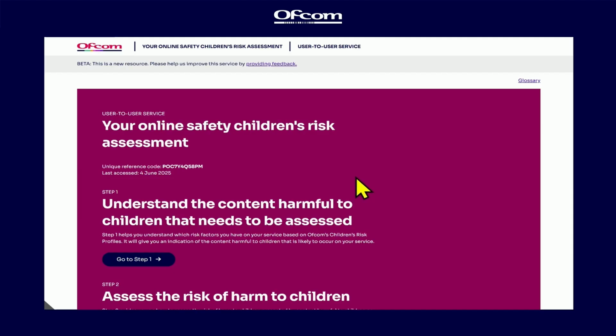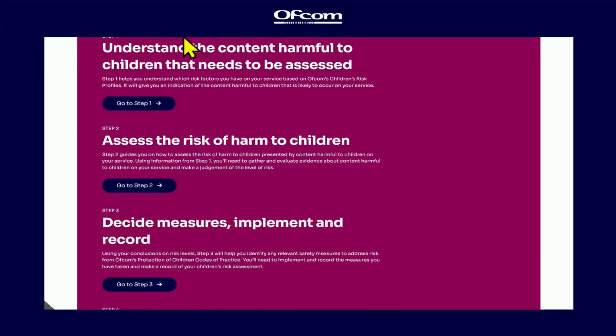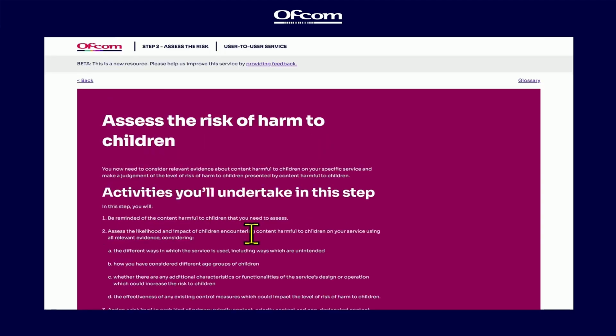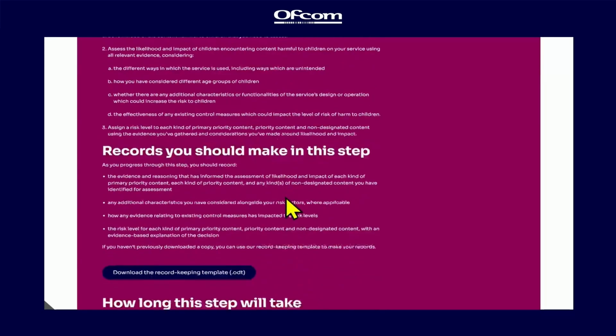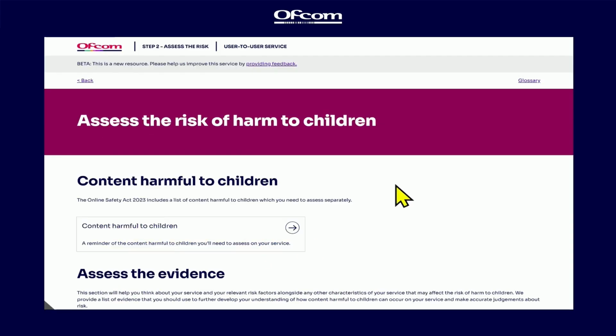Now that I move back to our big overview page, this gives you a view of all the steps again. And what you can see here is we've now got access to steps 2 and 3. So we'll move into step 2, where we've got another introduction page before moving into our overview of the step.